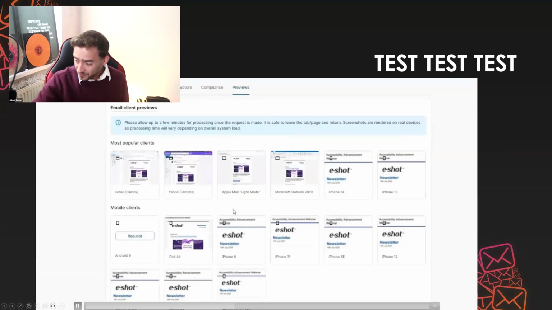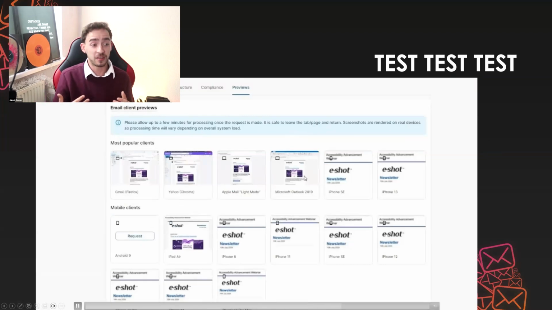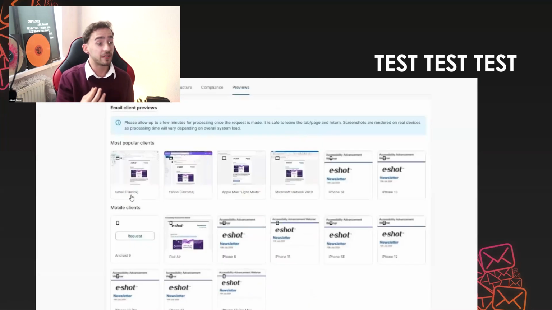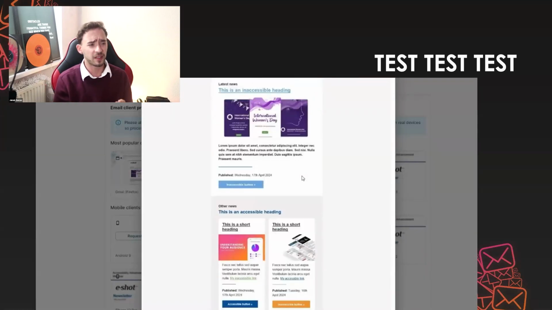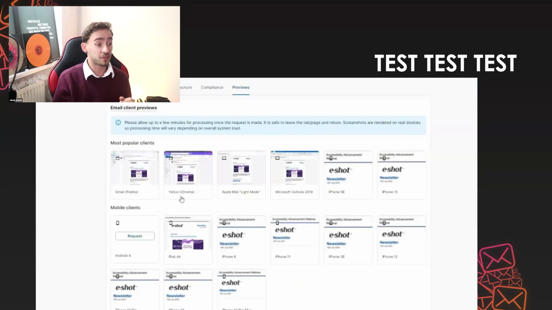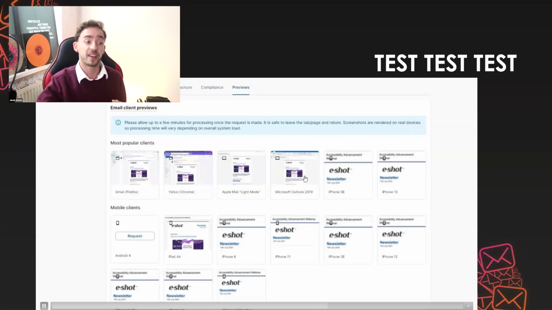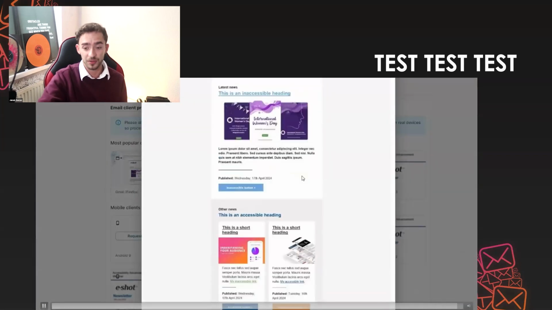So make sure to test your emails in dark mode on different clients on mobile, because different email clients render emails differently. We have an amazing feature inside eShop called Email Forensics, in which you can test out your emails on over 40 different clients before you send them. This is very useful for dark mode and things such as mobile rendering on different devices, Android devices that you might not always see. And then you can always just do the small tweaks to make sure your email looks great across as many devices as possible.